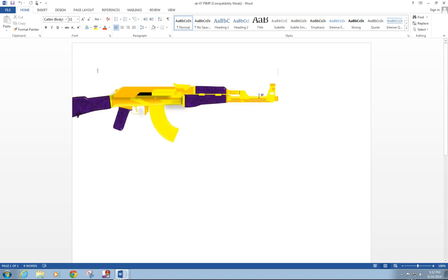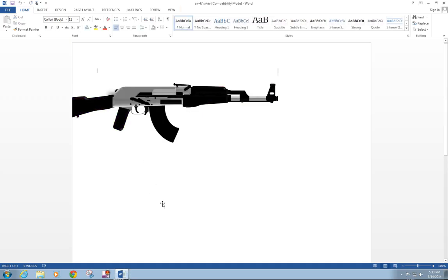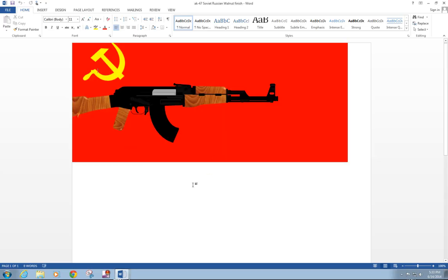Here's the Pimp AK in gold with the regular Pimp purple stuff in the last couple Pimp guns. This one, I don't really care for this one too much. There's a silver one, that one's pretty cool, I guess. This one is my favorite. Look at that. It's just beautiful. Soviet Russian AK-47 with the walnut finish on it. That's good. So this wood came from my pictures.